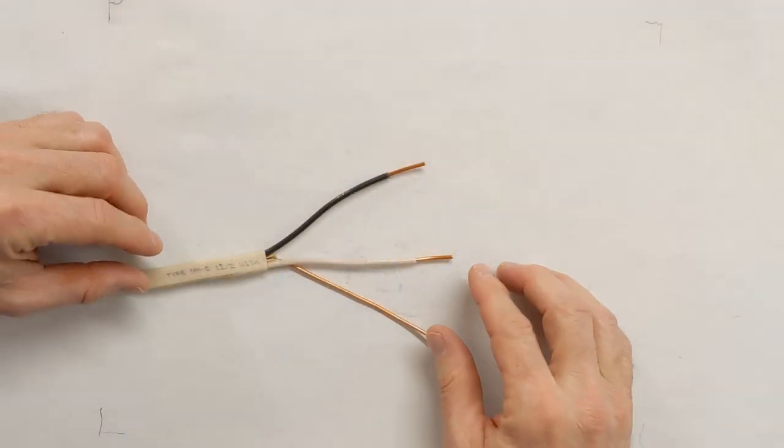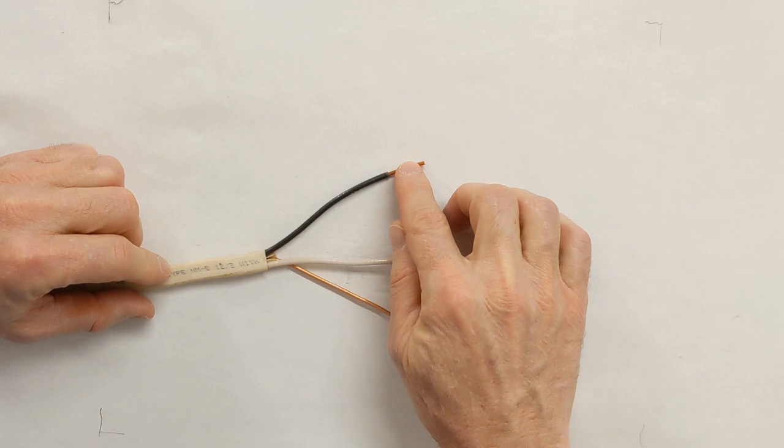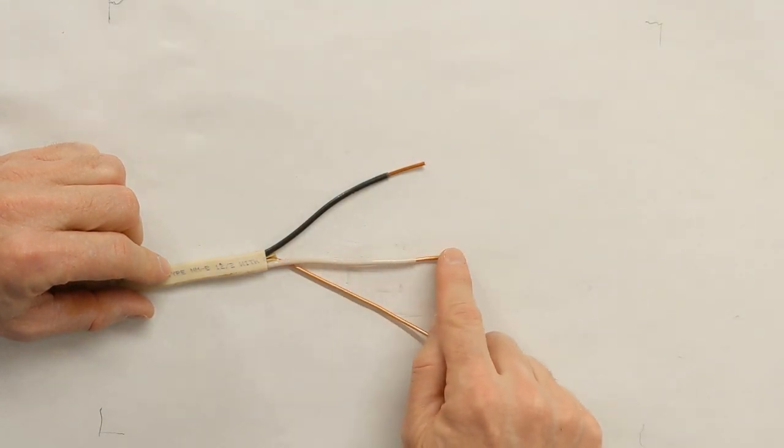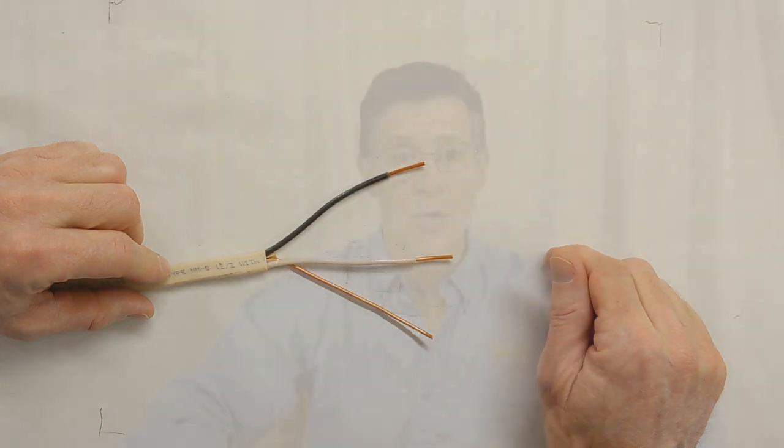To enforce polarity in the wiring in the home, we have rules or building codes that tell us black wires are always connected to the hot side of the system and white wires are always connected to the neutral side of the system. Now this sounds easy, but it isn't always. That's why we have licensed electricians that are schooled in how to do this, and that's why you should always have electrical work in your home done by an electrician.